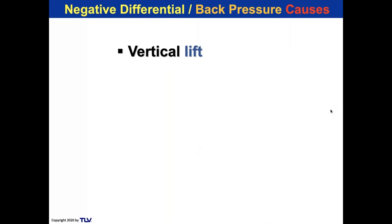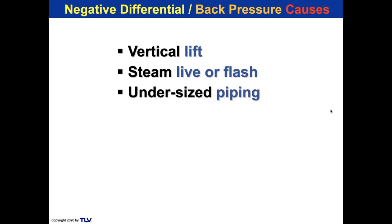All right, so how do we calculate TDH? Well, we need the vertical lift that the pump is going to discharge the condensate overhead. We have to understand that there's going to be a certain back pressure that we're dealing with in the return header from flash steam for sure, but possibly from live steam if it's being blown into the system. We have to take a look at if the piping was undersized, because originally the piping system was designed to be 4 inches, let's say, or 3 inches. But over the last 30, 40 years, there's been so much corrosion in the line that instead of having the internal ID of a 3-inch pipe, it has the internal ID of a 1.5 or 2-inch pipe.